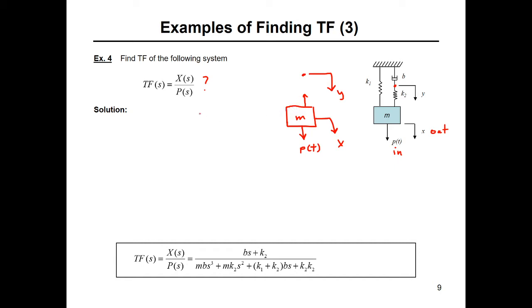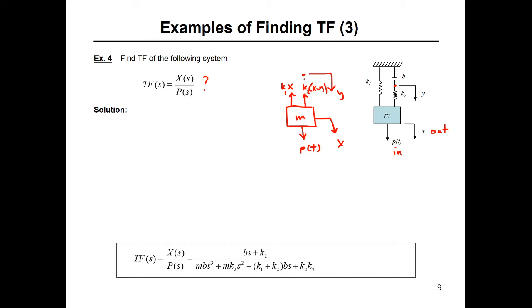Let me write it in a better way. How much is this force? This reaction force is very easy. K1 against what? Against x only. The other side is not moving. What about this one? This one you have to be careful because there are 2 degrees of freedom on this element, one from x and one from y. So if you start from x, this one is against x, so it's going to be K2 against x minus the other end, which is y. And that's all. So this force here is K2 (x minus y).